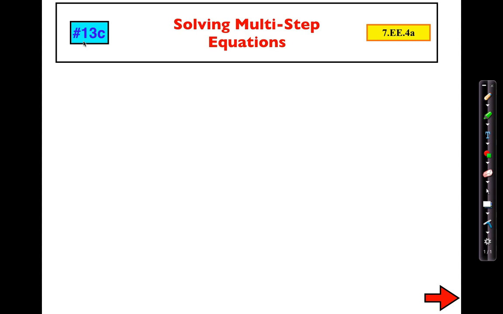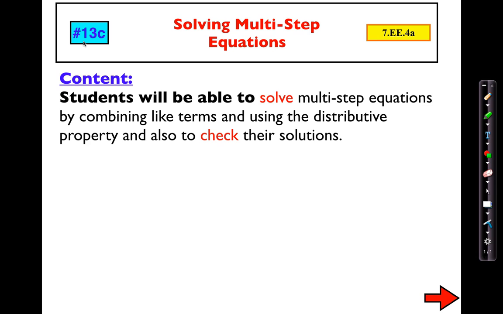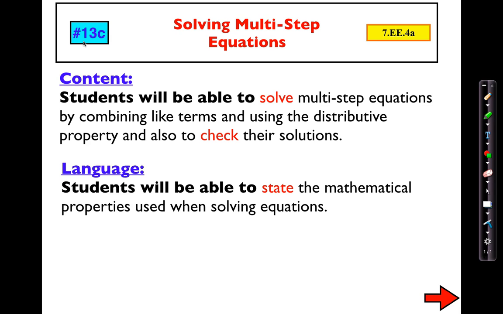Welcome back. Today we're going to be talking about solving multi-step equations. Our content objective is students will be able to solve multi-step equations by combining like terms and using the distributive property, and also to check their solutions. Language objective is students will be able to state the mathematical properties used when solving equations.